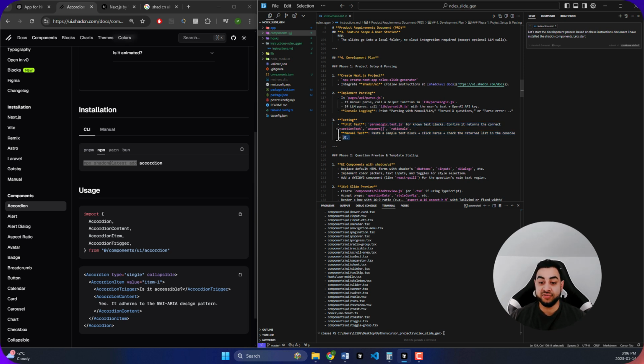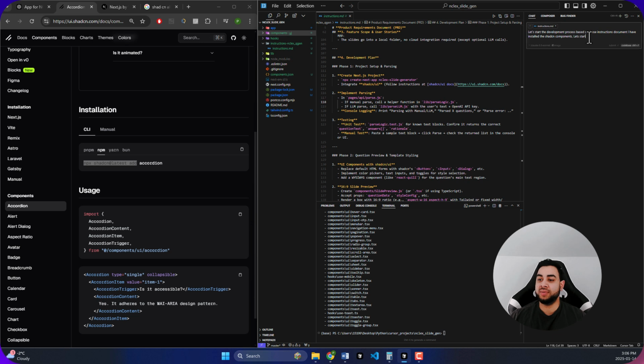So that's why I have included it in each and every phase, and I have divided the development plan into phases. So our phase 1 is the project setup and parsing. So it's going to set up the Next.js project, it's going to implement the parsing of the page, and the project has already been set up, but it's going to understand that once it accesses our folder.